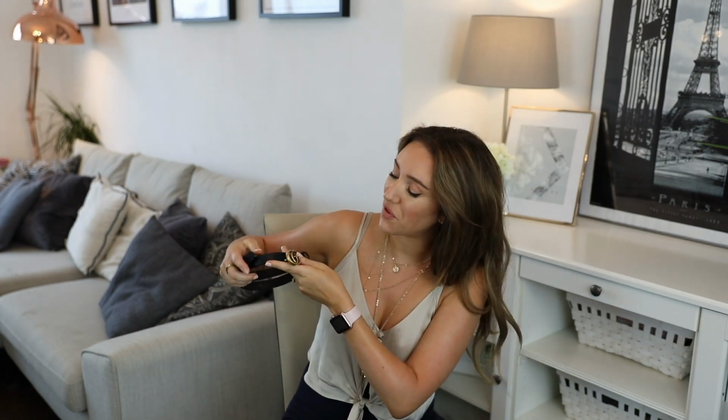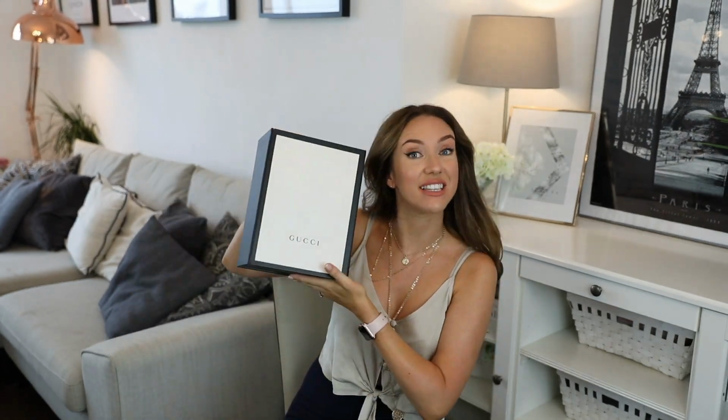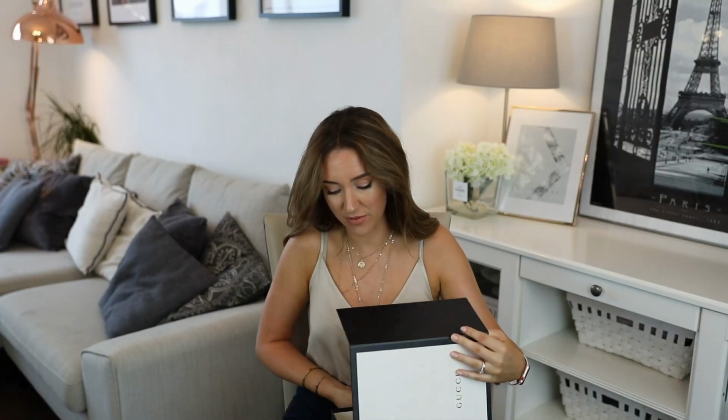Is this that keeps that first loop in place, which I think is quite genius, to be honest with you. That is my beautiful belt, which I've worn loads already, and straight on to the next one. The next box that we have is a larger box, and again wrapped beautifully. And that's the thing when you get some luxury items, which I'm loving, is that they come just beautifully packaged.